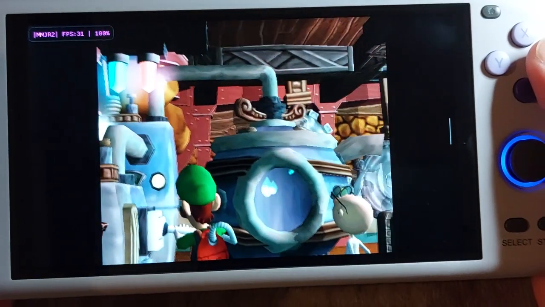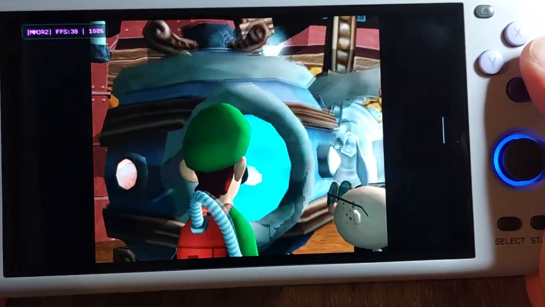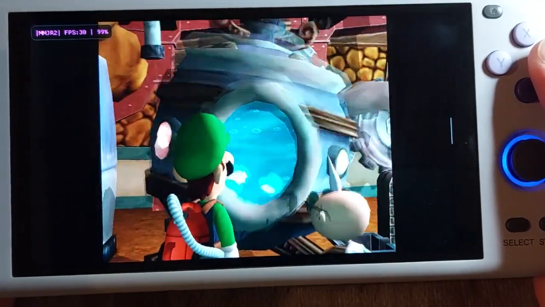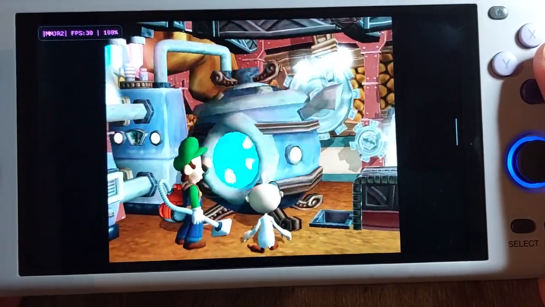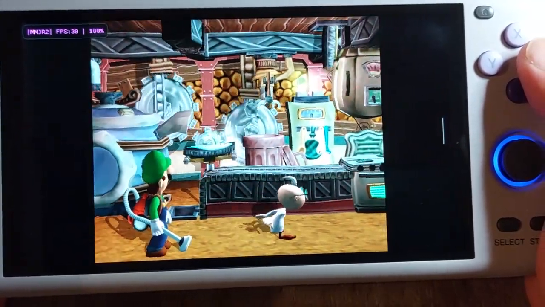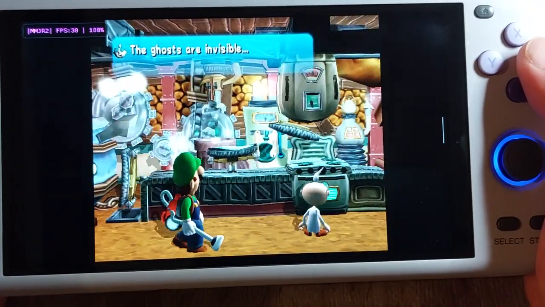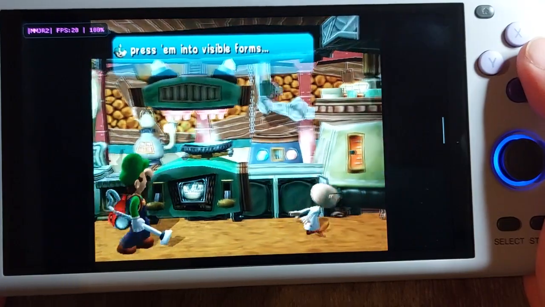Alright, let's take a look at what we have. We were able to catch three gallery ghosts. The woman who likes her hair. The guy who was into reading. And the baby ghost.